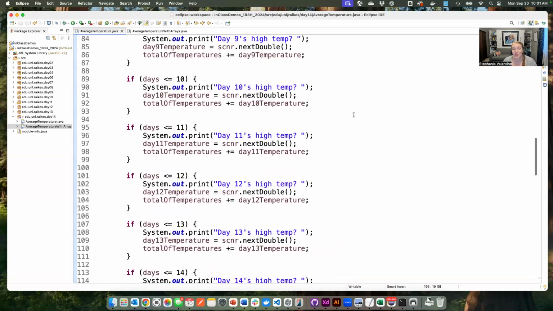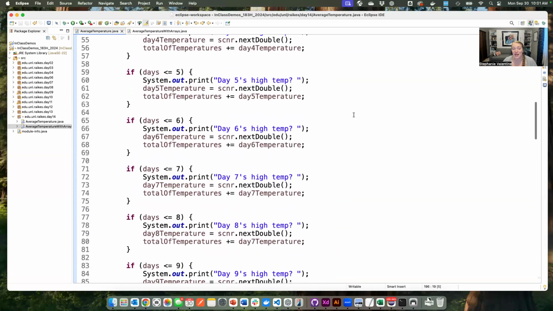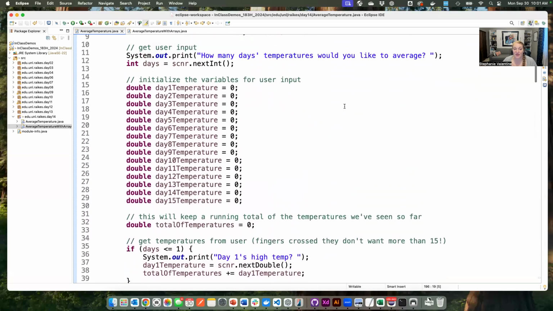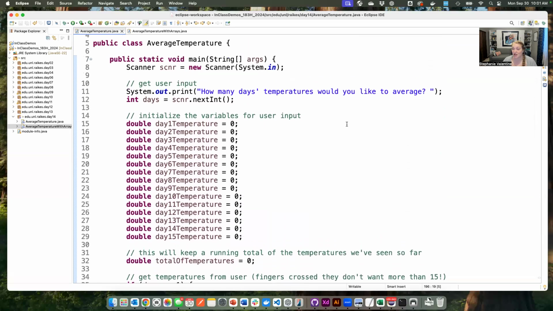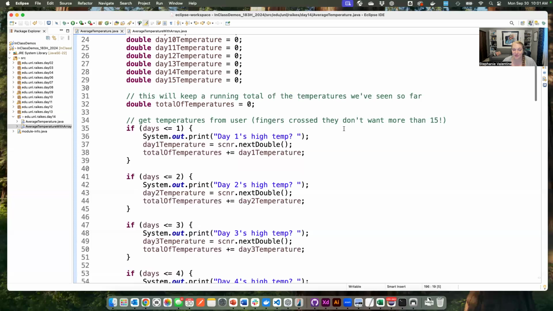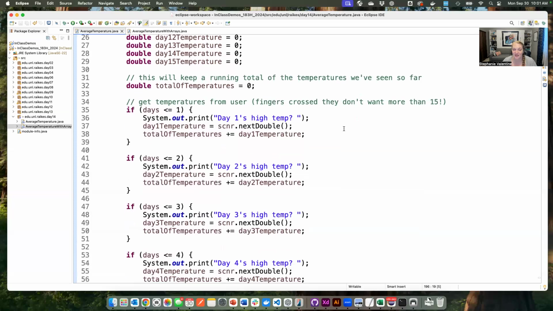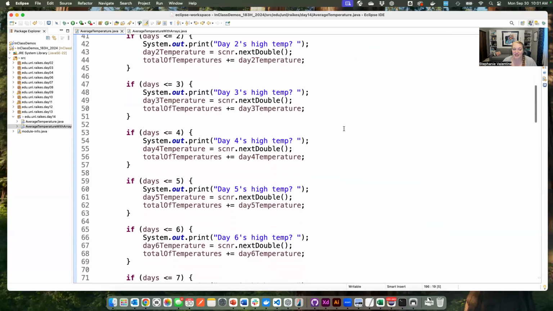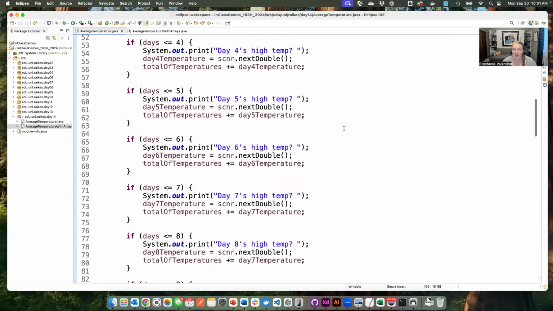So I would like to give you a challenge here. There's a lot of code written here, and there's a bug included somewhere in it. I challenge you to find that bug. The bug is not just that we don't know what happens if they enter more than 15 days. That would be inconsistent behavior for sure. But there is a different bug. I'm going to scroll through so you can see all of the code and see if you can find anything wrong.